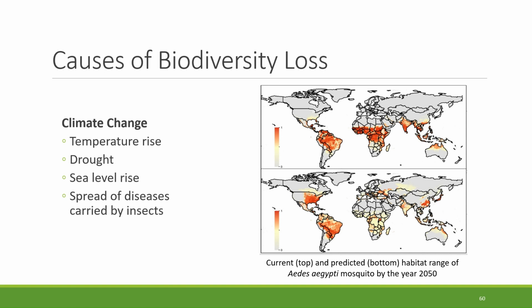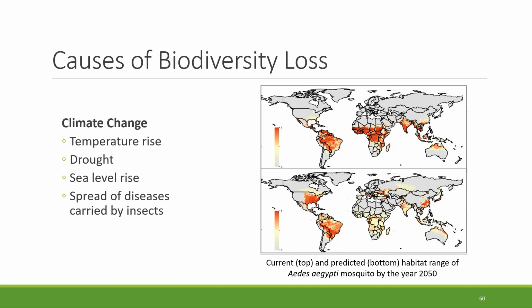And the Aedes aegypti mosquito is the type that carries the diseases dengue fever, chikungunya, Zika virus, and yellow fever. And on the map, the darker red color indicates a higher concentration of mosquitoes. So as you can see, these mosquitoes are expected to gain a lot more available habitat as the climate warms. And this is just one example of how a disease-carrying bug can introduce new threats to new populations. So climate change has implications for the spread of diseases that can threaten biodiversity as well. So that's the why of why biodiversity loss is happening.